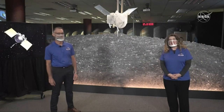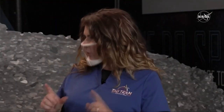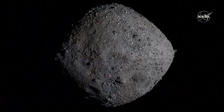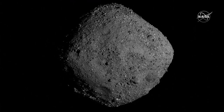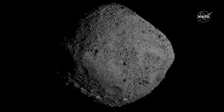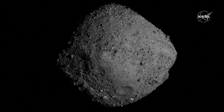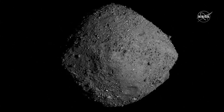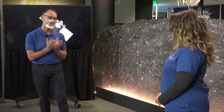Exactly. Yeah, absolutely. So there's lots of asteroids out there. We talked about the fact that there are a couple million. So why have we selected this particular one to sample? Yeah, the target of our mission is called asteroid Bennu. And when we were designing the mission, we had to consider both engineering constraints and, of course, our science objectives. And when we looked at the capabilities of our spacecraft, we knew we needed to go to what was called a near-Earth asteroid. So we were basically looking at its orbital properties and its location within the solar system. We needed an object whose orbit was pretty similar to the Earth so that we could launch off of our planet, rendezvous and spend some time at the asteroid, and then leave and bring this precious scientific cargo back to Earth.